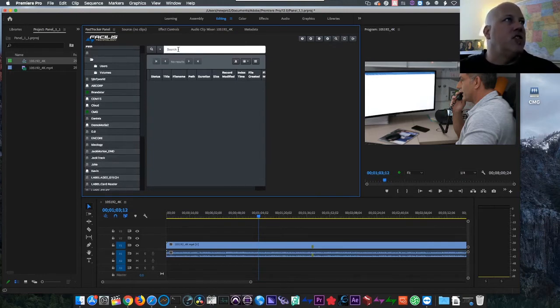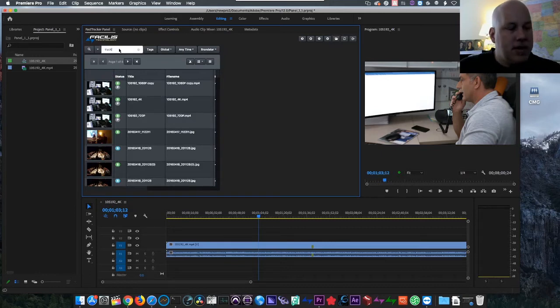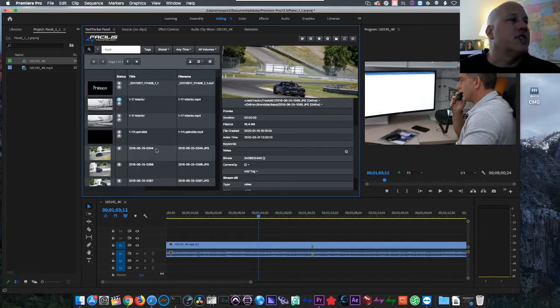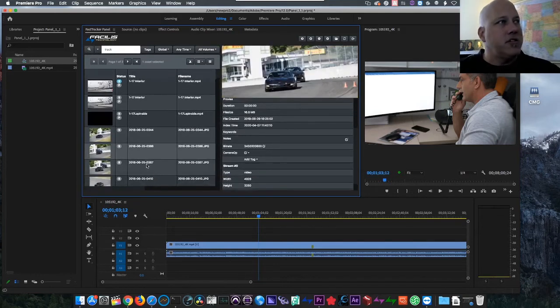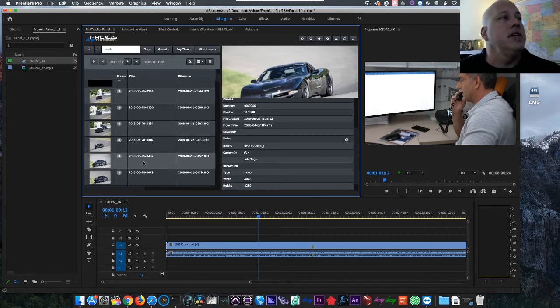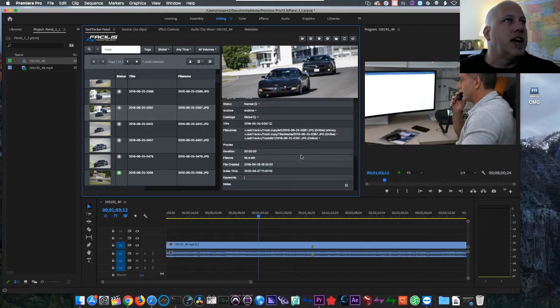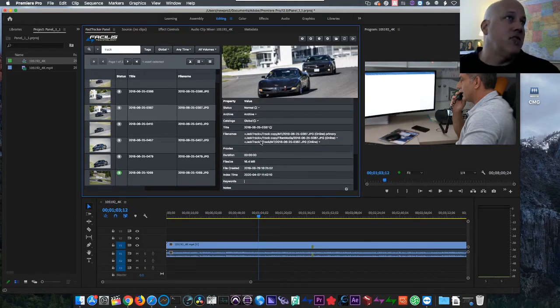So if I decide I'm going to search for something with track in it. Oops, sorry. I've got to go back here and search for something with track in it, because that'll show me everything. So here it is. It's on the brand star volume because I told it to go to the brand star volume. So let's search for other stuff with track in it. Okay, here we go. So here's some images of a car on a track, and, okay, this is exactly what I want. That'll work great for my track montage. So it's not available to me. This shows that it's unavailable for the source. So let's look again. It looks like, okay, all three copies of this are on the jack track volume, so I have to have someone give me access to that.